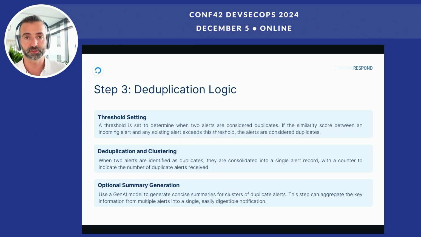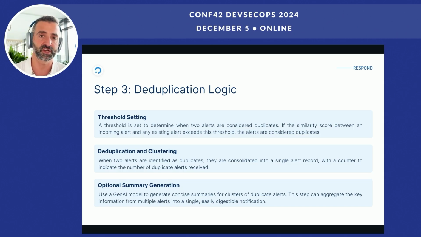We have an incoming alert flow. Every alert is vectorized and stored into the vector database. And for each incoming new alert, we're going to query our vector database and see within a time window of, let's say, 5 minutes, are there any vectors that are close to the one that we're looking at right now? And this closeness is measured through a similarity function. It could be any similarity function that measures distance between vectors, for example, a cosine similarity.